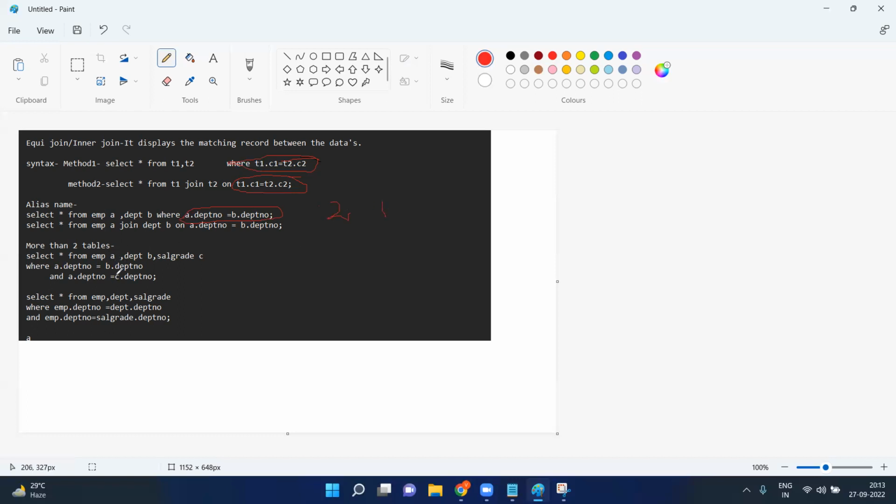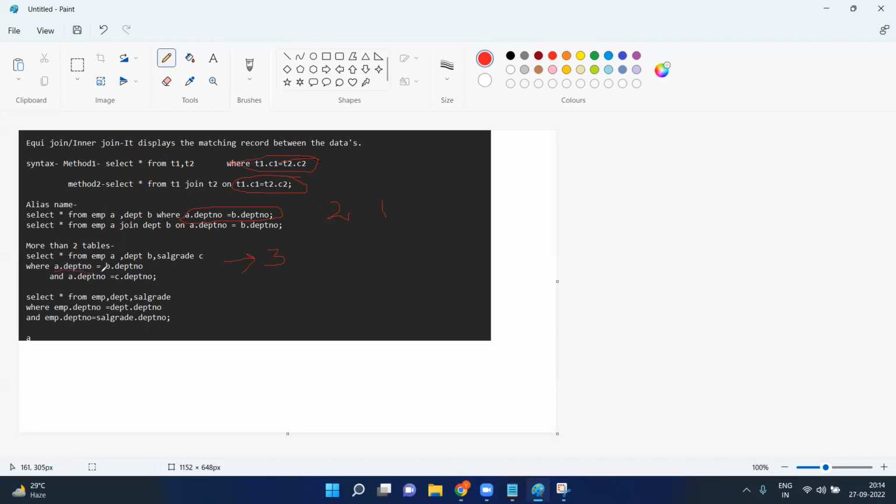Similarly, now see here. How many tables are there for this query? 3. How many joins are there? Rahul, how many joins are there? 2 joins. Which are the joins?